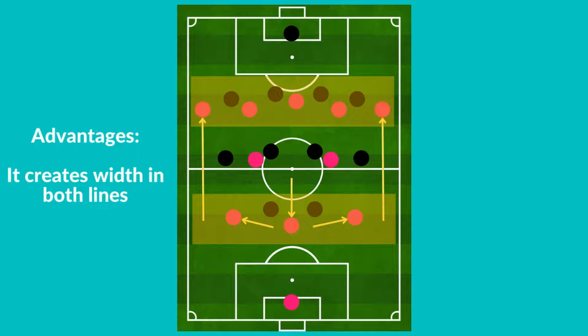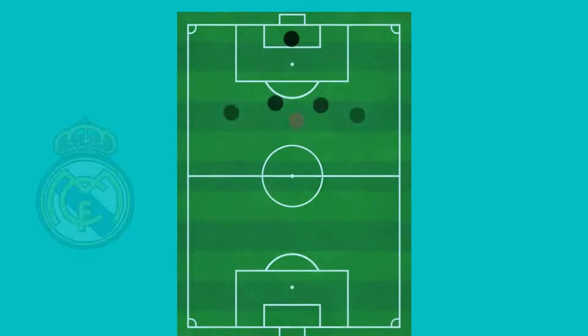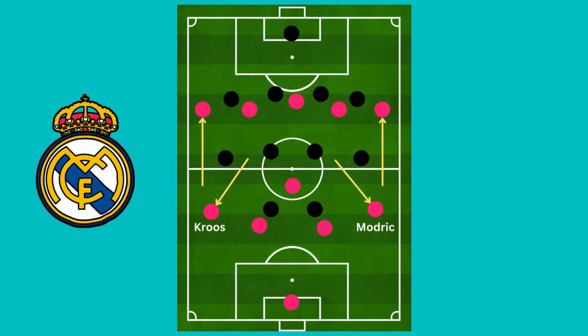In order to create width in the first build-up line, the midfielders can also drop in a different way. They do not drop back centrally, but instead drop to the wing positions. Real Madrid used this tactic as a weapon. The playmakers Toni Kroos and Luka Modric dropped to the outside positions. They escaped the pressure of the opponent's midfield. Real was able to shift the game from one pass artist to the other without the opponent being able to gain access. Even if they lost the ball, Real was optimally protected. This type of dropping is called diagonal dropping out of the 6.